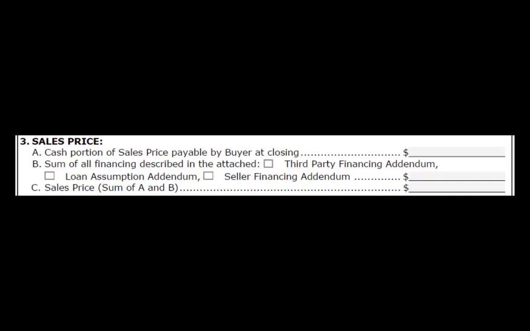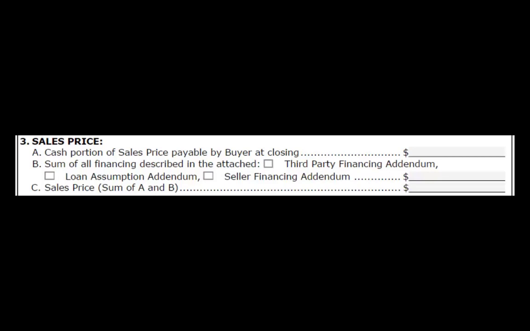So if you've got a deal where there's no down payment at all, then in line A, for the cash portion of the sales price, there's no cash, so you would put 0 on that first blank on line A. Line B would be the total financed amount. If there's 0 down payment, that means the entire sales price has to be financed. Let's say it's a $100,000 sales price. That means $100,000 is going to have to get financed, so $100,000 goes in line B. Line C will be the total sales price. In this case, it's going to be $100,000, because 0 was the down payment, $100,000 was the financed amount in line B, and so line C is $100,000.